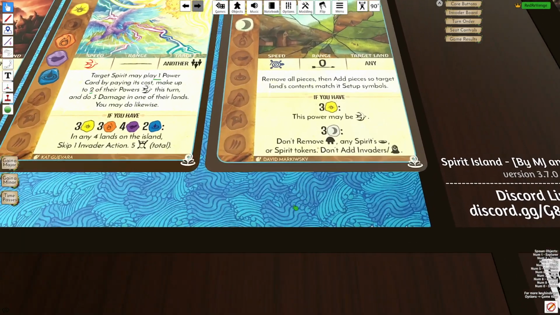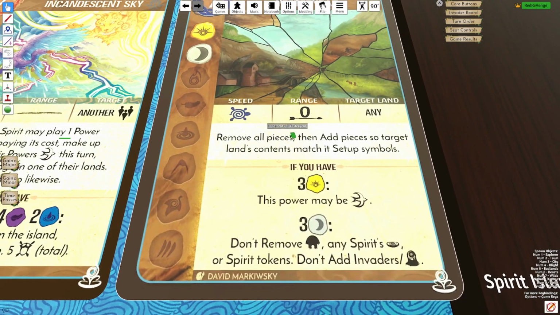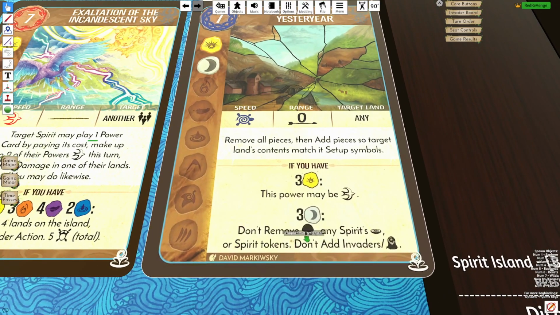What else? Oh yeah, so then it has a 3 sun. This power may be fast, and then 3 moon. You don't remove Dahan, any spirit's presence or spirit tokens, and then don't add invaders slash blight.